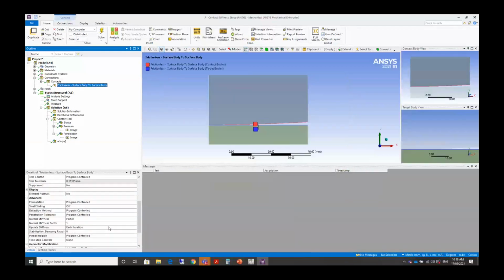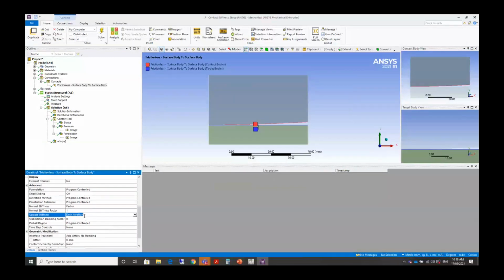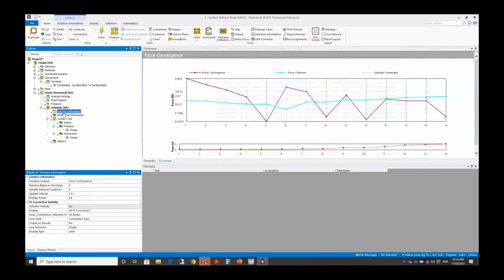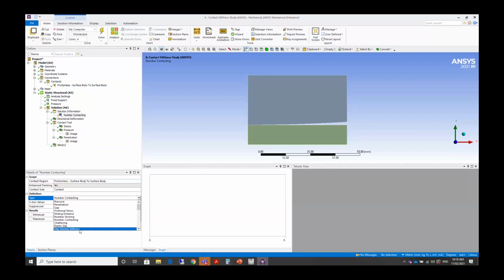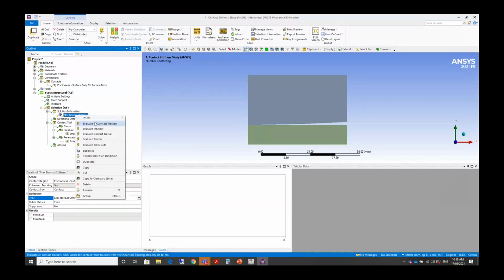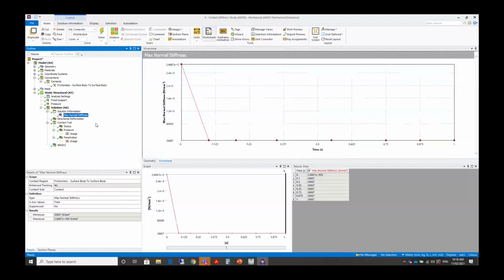Okay, so let's look at what the contact stiffness did. Okay, so it's automatically reduced it.